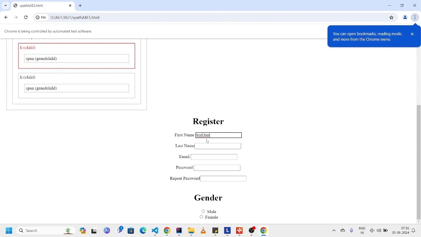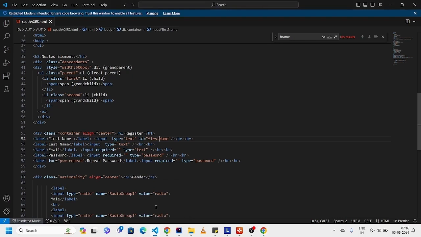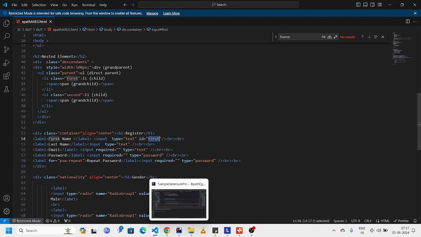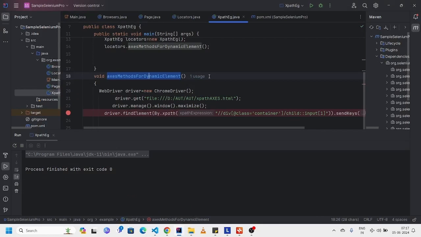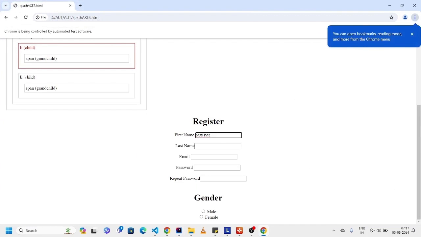See, the value has been entered, right? Now let's change it to some other value, just first, okay? Now we keep on changing the IDs, but it is still able to identify the element because of this access methods mechanism. Okay, in this way we can handle the dynamic objects.